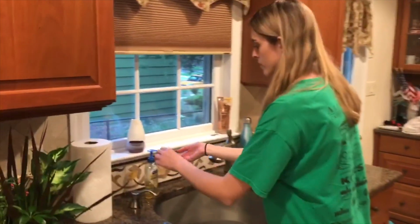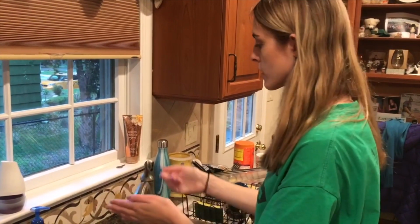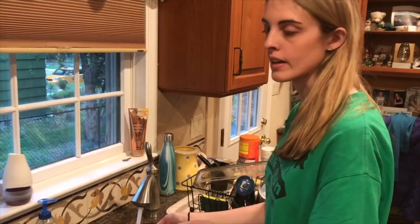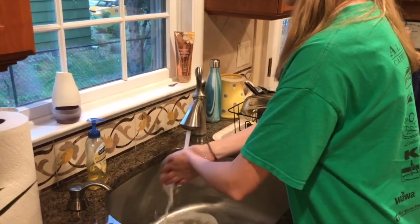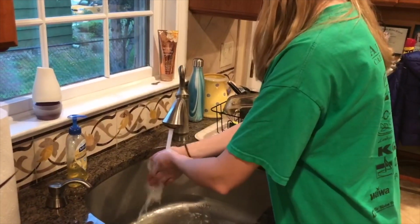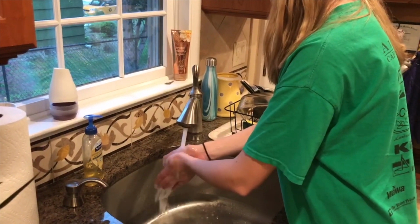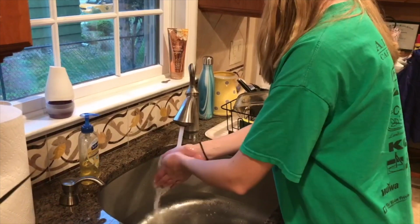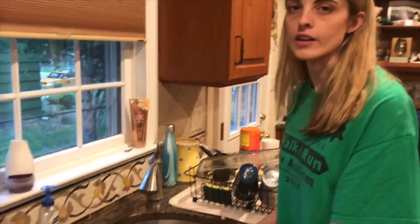The first step is to wash your hands for about 20 seconds under warm water. First, grab some soap. Next, put the soap together and rub it against your hands. Next, turn on the water and feel it out to make sure that it's warm. If it's not warm, you can always adjust the temperature. In order to remember to wash your hands for 20 seconds, you can count in your head. Now turn off the water and grab a paper towel to dry your hands.